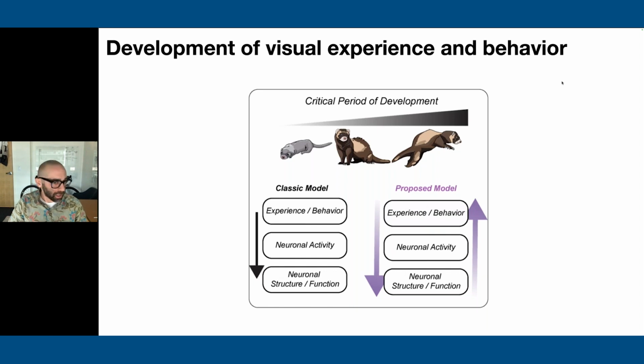I think that if you go to the textbooks, you would see that the classic model of development is sort of this linear thing where animals experience the world, it drives activity that then shapes neuronal structure and function that is made concrete, and then that is the way that the system is wired. But in reality, there's this feedback where structure and function dictate activity, which controls behavior and how you move through the world. So it's actually this cyclic loop that moves through development and through time. And so I really wanted to measure that very carefully.